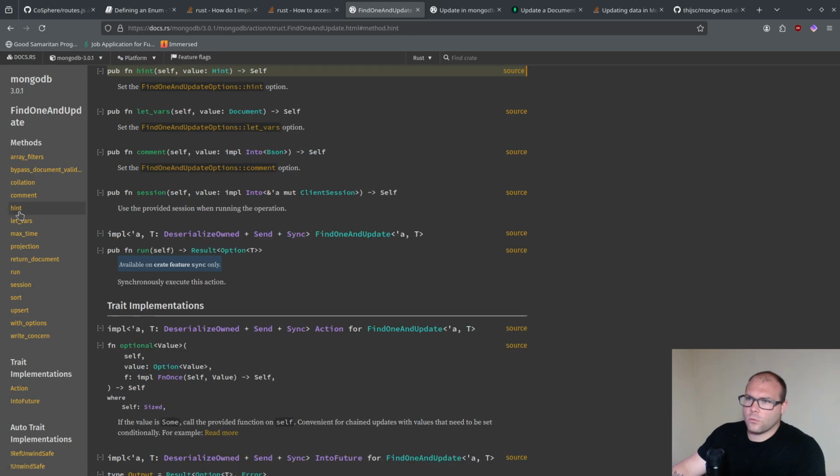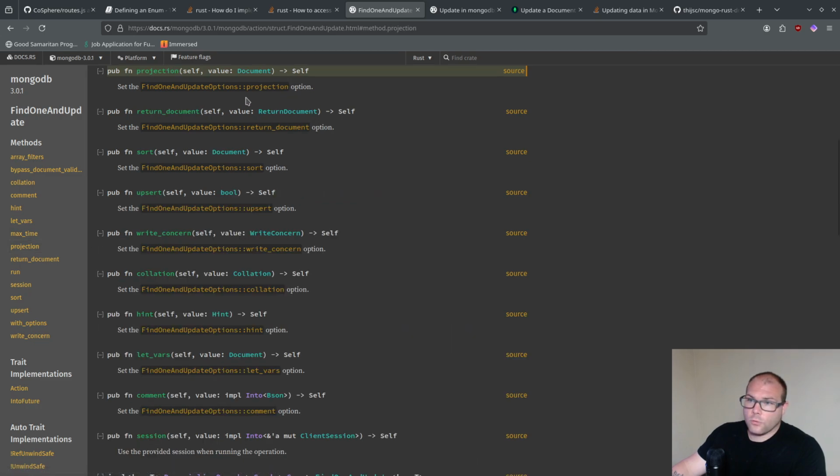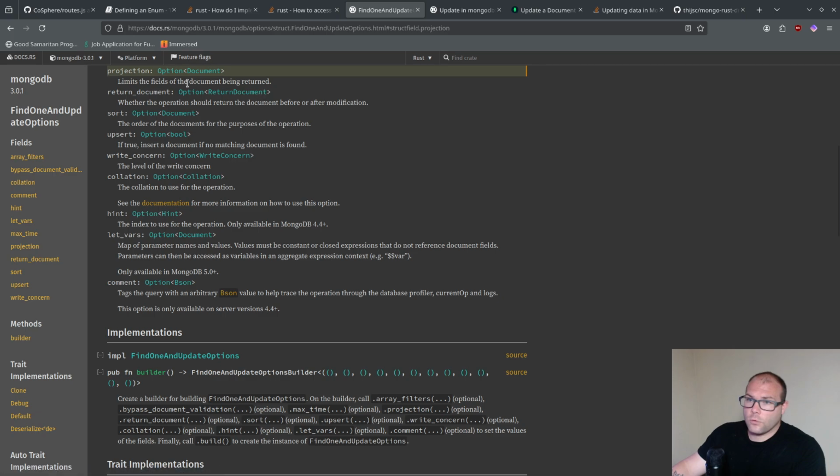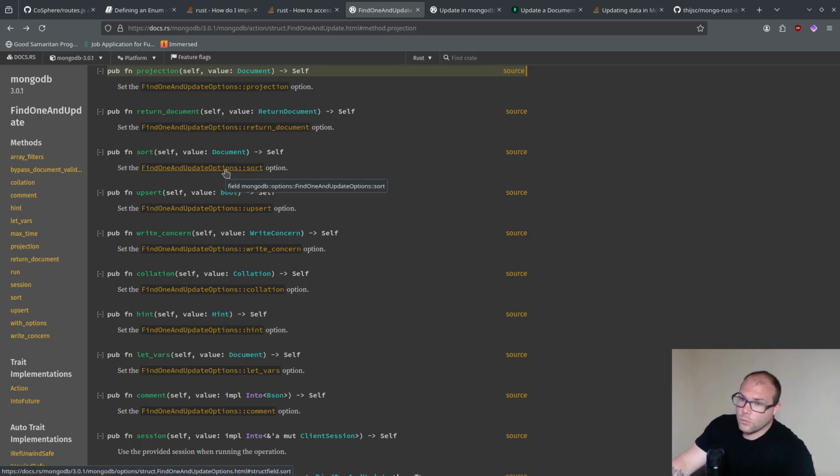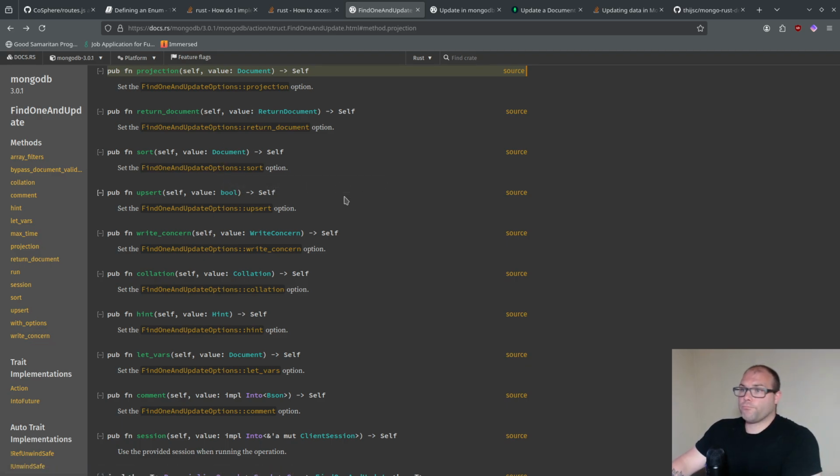What's hint? I don't know. Max time, projection. Limits the fields of the document being returned. Takes in a... okay. Okay.